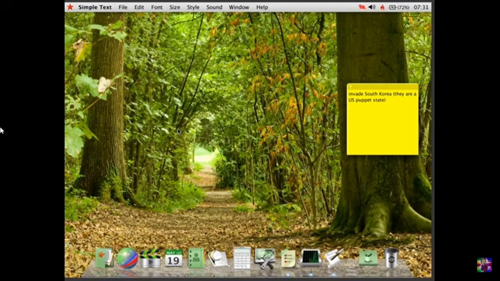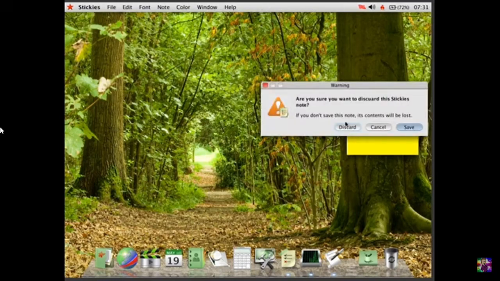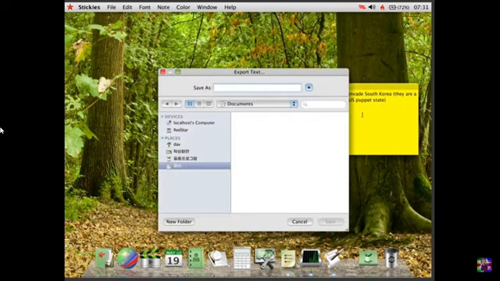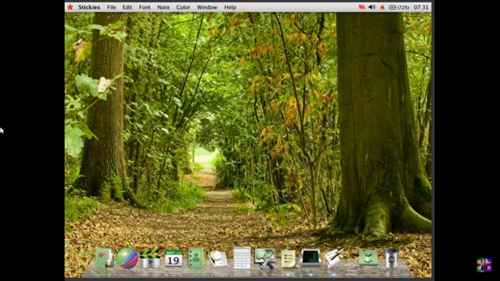On this, it's not a very modern operating system, unfortunately. Save. Save as MMMM. We just got that saved as MMMM.